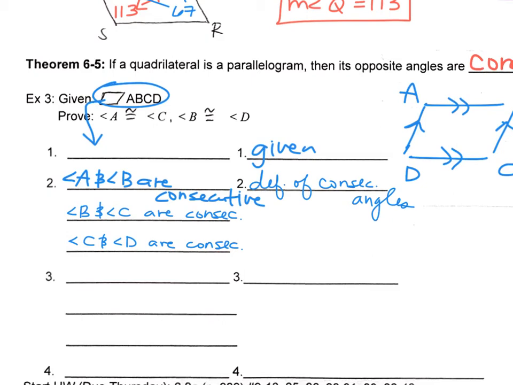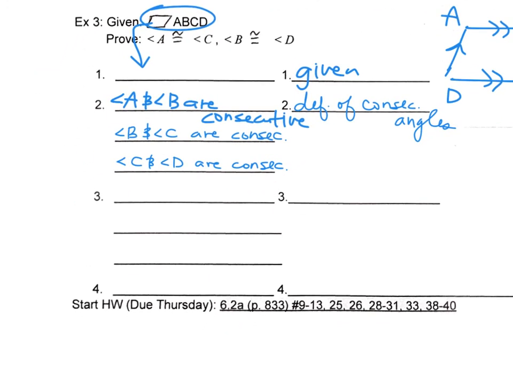Okay, so if they're consecutive, then they're also what? Supplementary. So we're going to say for these next 3 steps, those same sets of angles, angle A and angle B, angle B and angle C, and angle C and angle D, we know all of those are supplementary. And I'm just going to do the little ditto marks. Do you guys know ditto marks? Just means we're saying the same thing as the thing right above it. So A and B are supplementary, B and C are supplementary, and C and D are supplementary.